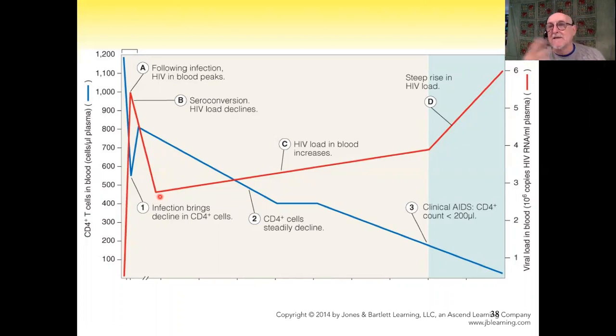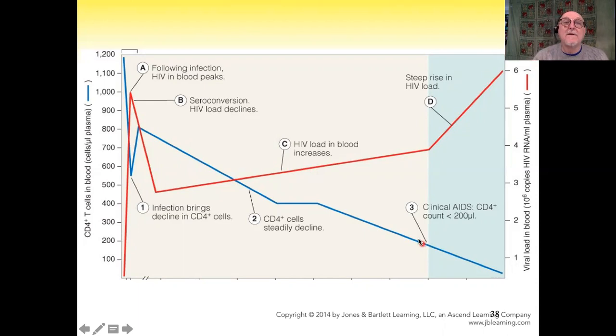But gradually, as those CD4 cells one by one get activated, as they're called into action against other pathogens and everything, as they get activated, they begin to produce viral particles and they begin to die off themselves. So what we see, have a look here, is that in the initial infection, CD4 cells drop drastically, but they very soon recover. Now we begin the slow period of immune decline, of immune illness and immune decline. And look what happens to the CD4 cells. They drop over time. They drop lower and lower and lower.